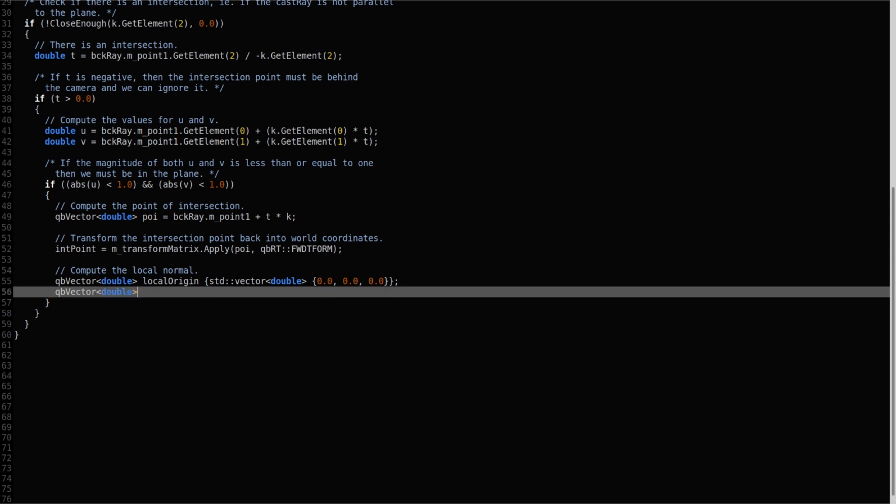Then define qb vector double normal vector. So this is the normal for that plane, which is going to be 0, 0, minus 1.0.